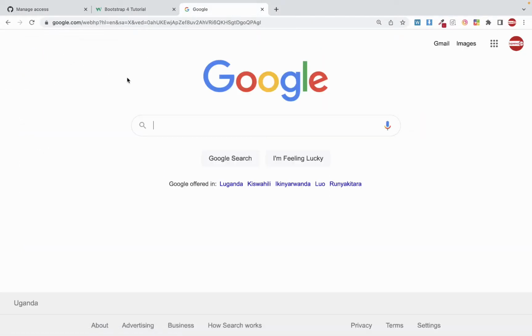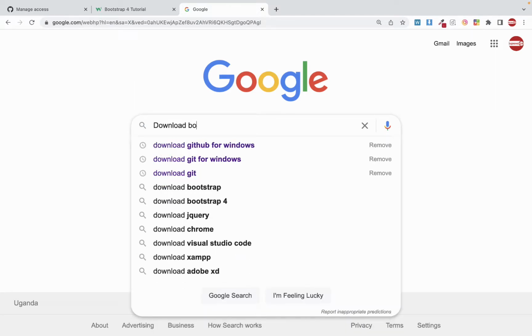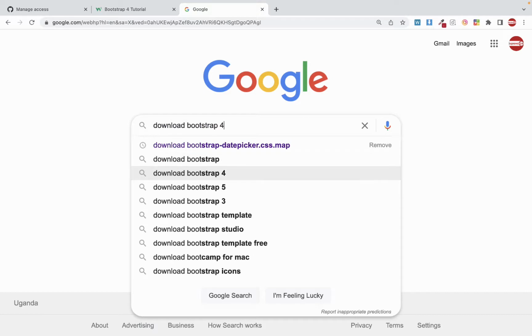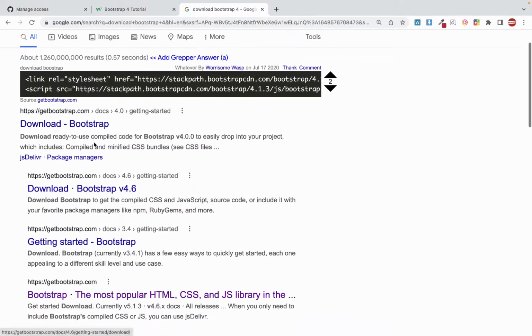Maybe a little bit faster, but try to be more attentive. So we're going to download a file of Bootstrap. I'll come to Google and search download Bootstrap 4. Not Bootstrap 5, but Bootstrap 4. Click enter, and then click on this first search result, download Bootstrap 4.